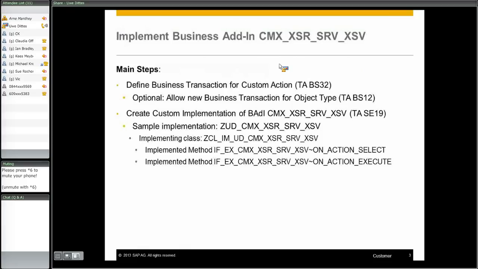And if we have a little bit technical look on the main steps, then afterwards I will show you what we would like to implement, and show then in small steps how this is done. If you want to have an own action that you can execute in the context menu for Xstep repository objects like standard Xsteps, Xstep folders, or SXS versions, then you have to first define a so-called business transaction for your customer action. I will show you how this transaction looks like in detail. There you just define the technical key and the description for the custom action. The description will then appear in the context menu entry.